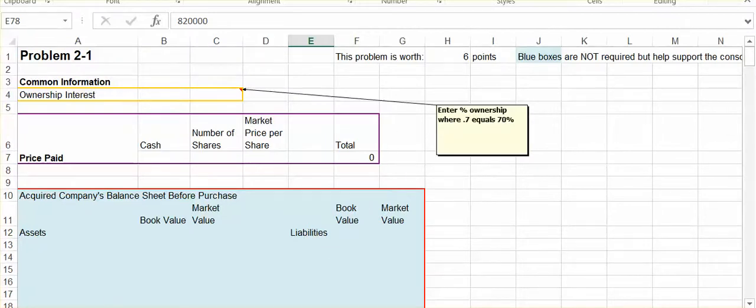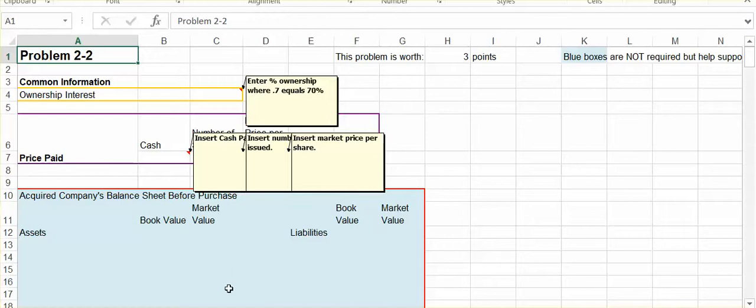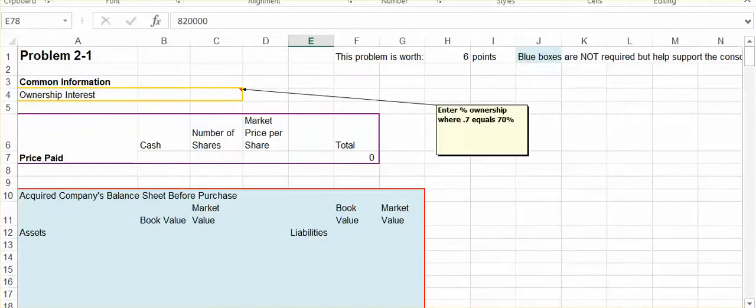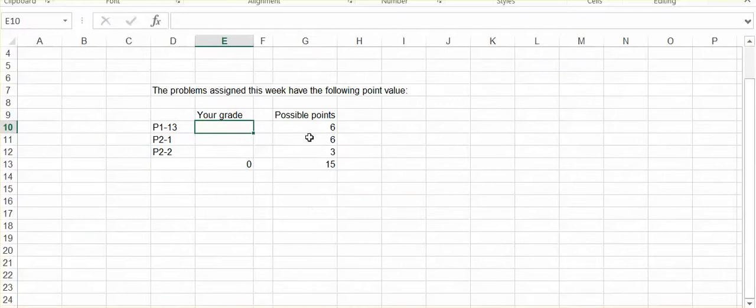So you have one for each problem. Again, I'm going down below your viewing area, but there are little tabs for you to switch, and then you can see what they're worth so that you can plan out the work. You can see problem 2-2 is only worth 3 points, where the others are worth 6. So that tells you, if you're running out of time, where to spend your focus.